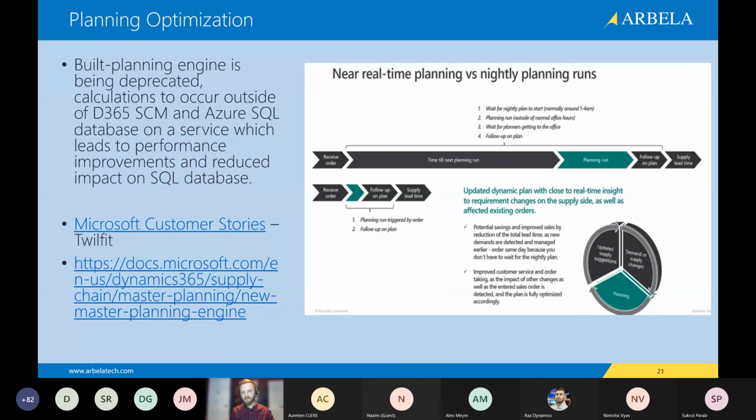They were hitting the same tables. It was hitting sales orders. It was hitting production orders as those users were trying to create records in the same tables and causing a lot of locks. So this is now moved outside to an add-in service, and the built-in planning engine will be made obsolete. This change will affect all cloud environments. On-premise installations are not affected.